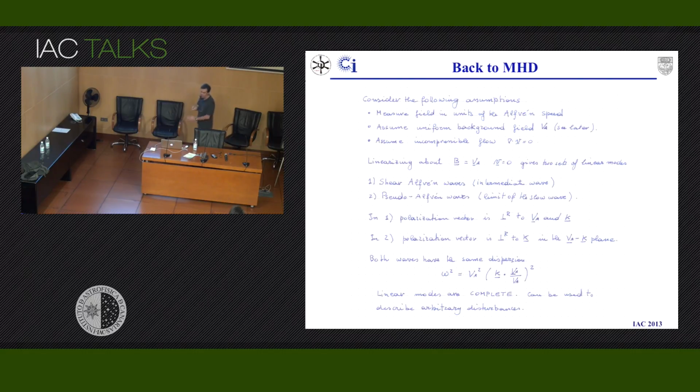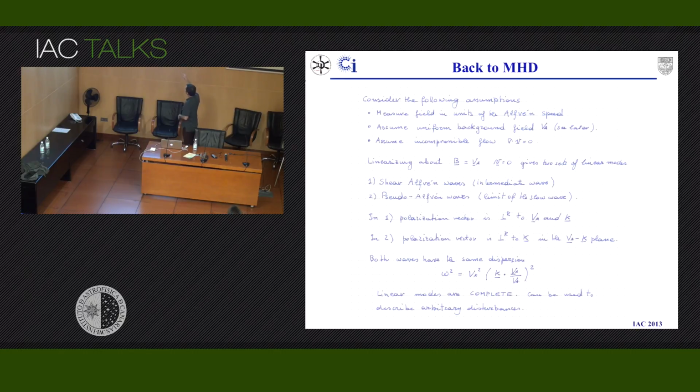And the way that the shear waves look is that if this is my magnetic field, and this is K, so let's say going in this direction, then the polarization is this way. So they wiggle this way while they propagate that way. Whereas the pseudo ones, where are the pseudo ones? There you go, those guys. If this is the mean field and this is K, then the displacement is this way. It's in the same plane. The polarization is in the same plane, but it's perpendicular to K. So it's like this, and they would be wiggling like this. All right?